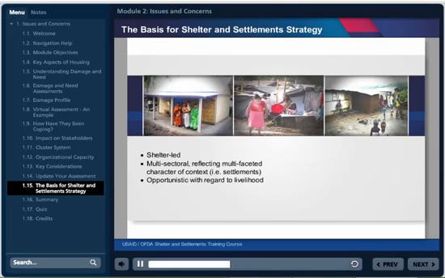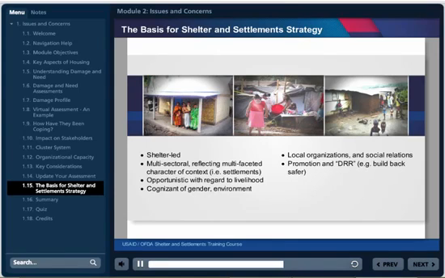Design of shelter programs should provide the opportunity to identify and discuss social, gender, and environmental issues and possible improvements to shelter and settlements interventions. Use this as an opportunity to link up with local organizations to strengthen social networks and increase sustainability of the intervention. Disaster risk reduction should always be incorporated at all stages of the project. This can range from community risk mapping to settlement planning to safer construction techniques.